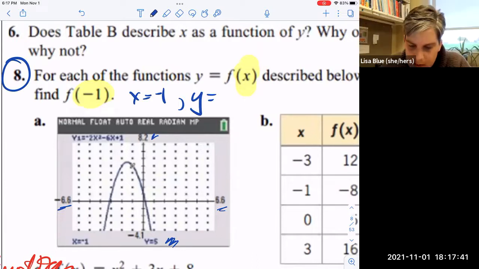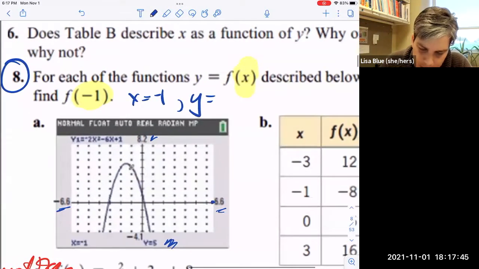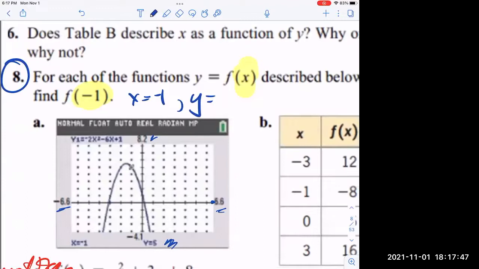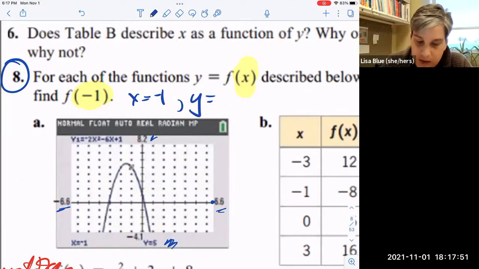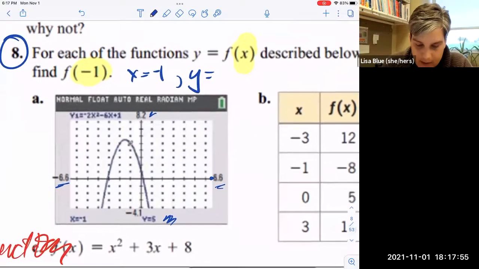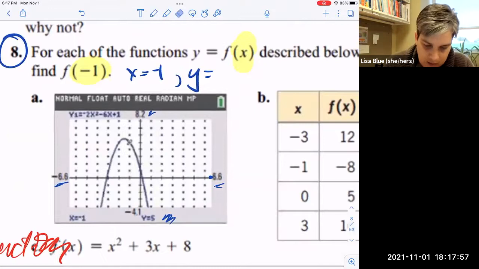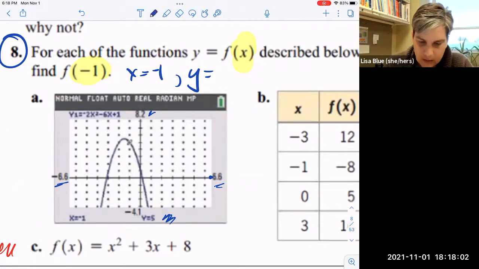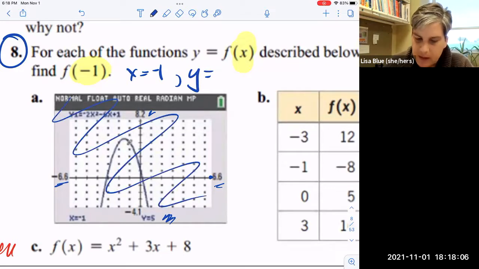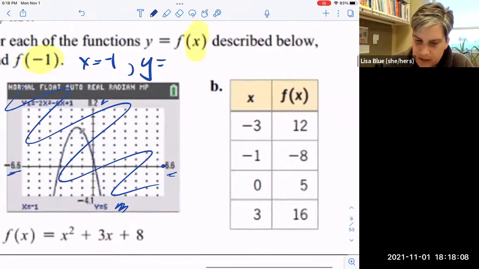Wait. 5.6, 6.6. Okay, wait a second. If this is 5.6, that is just rough. You would find where x equals -1 and you would just indicate what y value that is. Let's not worry about something that's not a great option there. So yeah, we would have a much cleaner graph if it was on the exam.